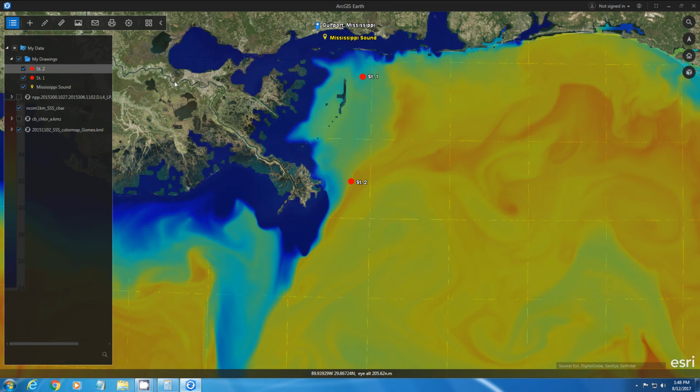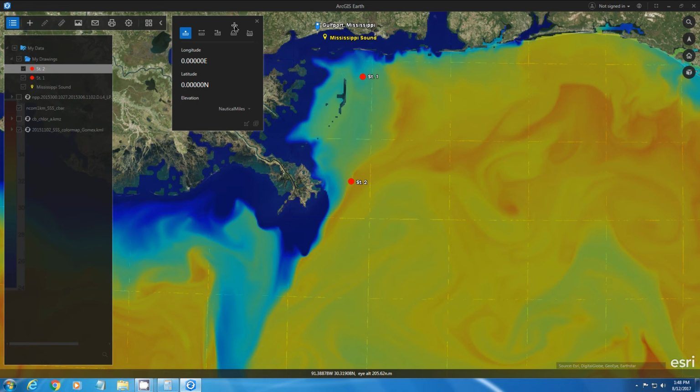To do that, we can use the ruler, and that's the measure icon on your top toolbar. Just click on it. You have several options. The first one, that has only one dot at the top, just gives you the latitude and longitude of a point. So you just click on it, and it gives you the coordinates. But if we want the distance between 2 points, we need to select the next one. Go to your map, click on station 1, and then station 2. And the distance between those 2 points is approximately 50 nautical miles.